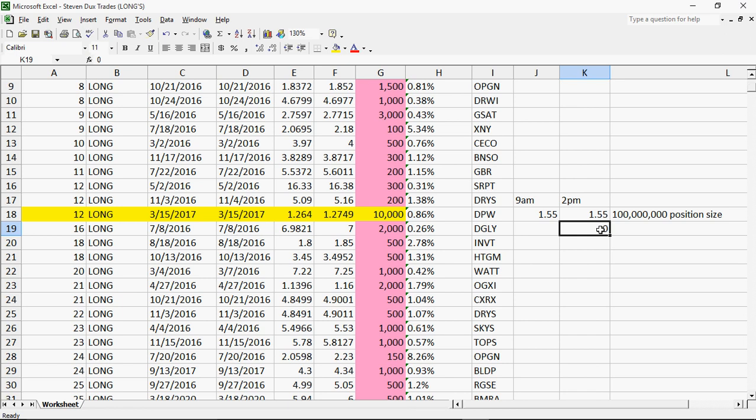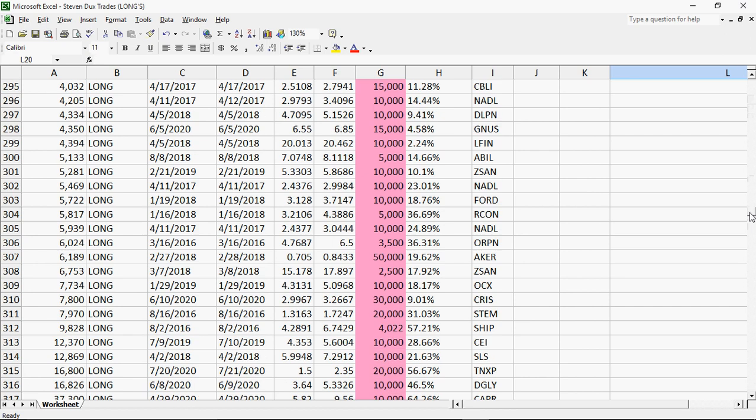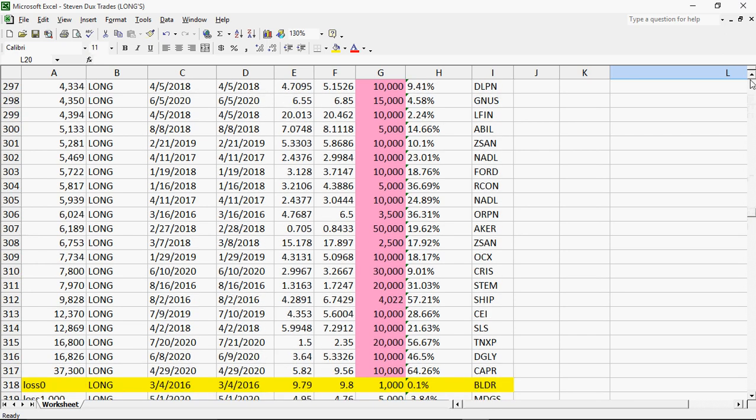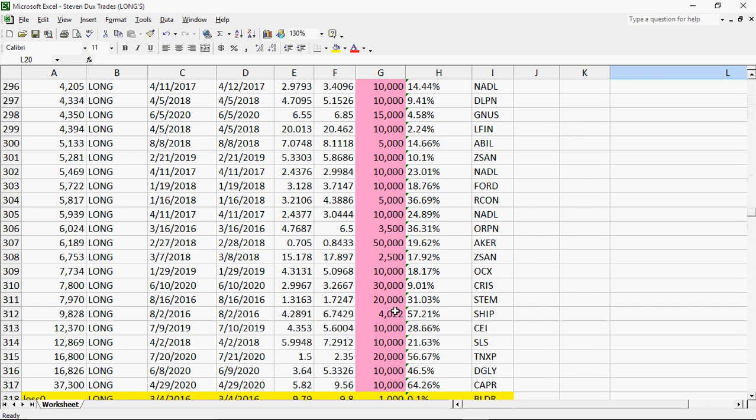Now that you got that, dwell on that for a couple of days. After you dwell on that, the next question is, what do you do? The answer is right here in Steven Dux's data. Here's what I noticed. Keep this in mind, we're going to come back here. When I went down here to his big gainers, I said, what's being done here differently? Let's look at this. What's the only difference that he did from here versus those ones?